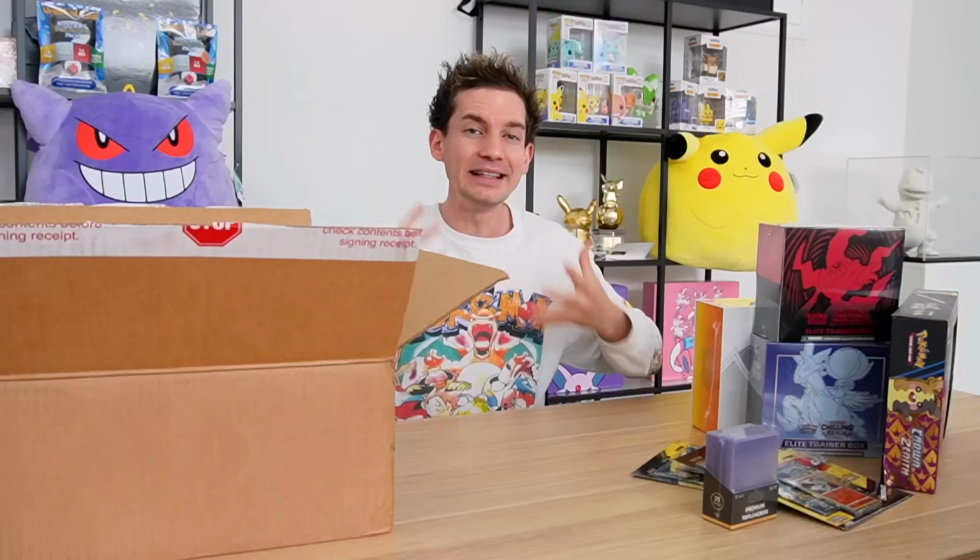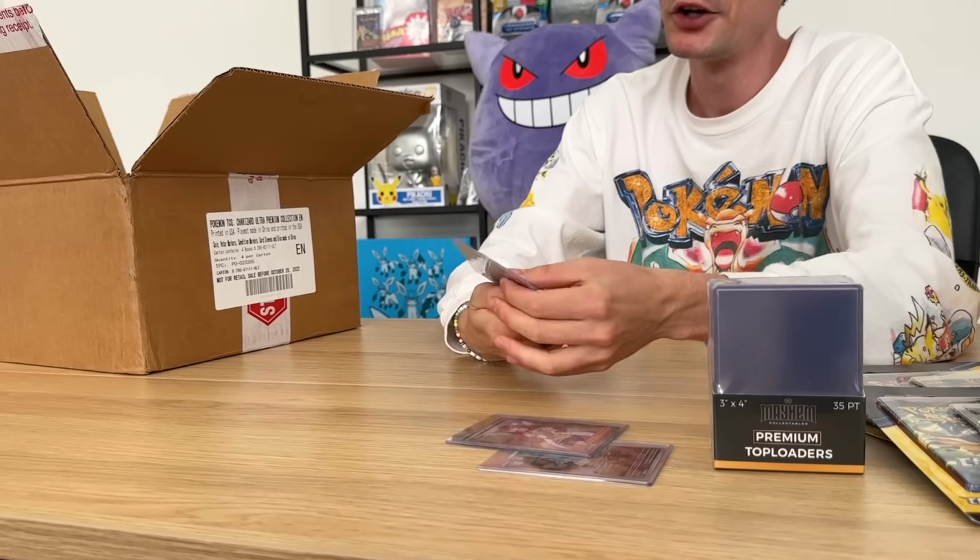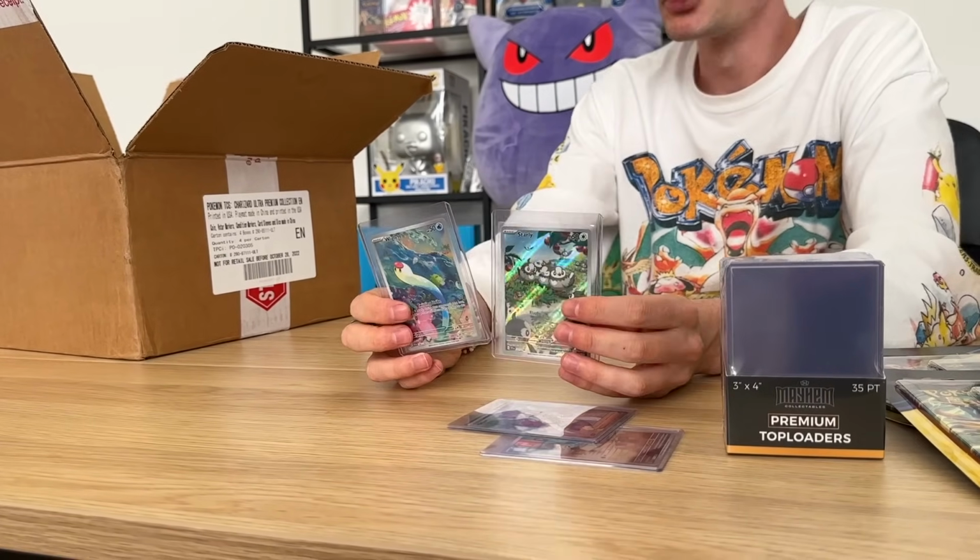But at the bottom, he did mention there was a couple of single cards, and I didn't know what they were. And I've just started to see what he's included here. The man doesn't know. He's getting these back in his collection. But we've got one Ralts card right here, which is a really, really nice trainer gallery. Then we've got the Miriam Fuller card, which is just a sensational pull. Even if it's not the alternate art, got a really nice Starly. And then we've also got the Wigglet as well.